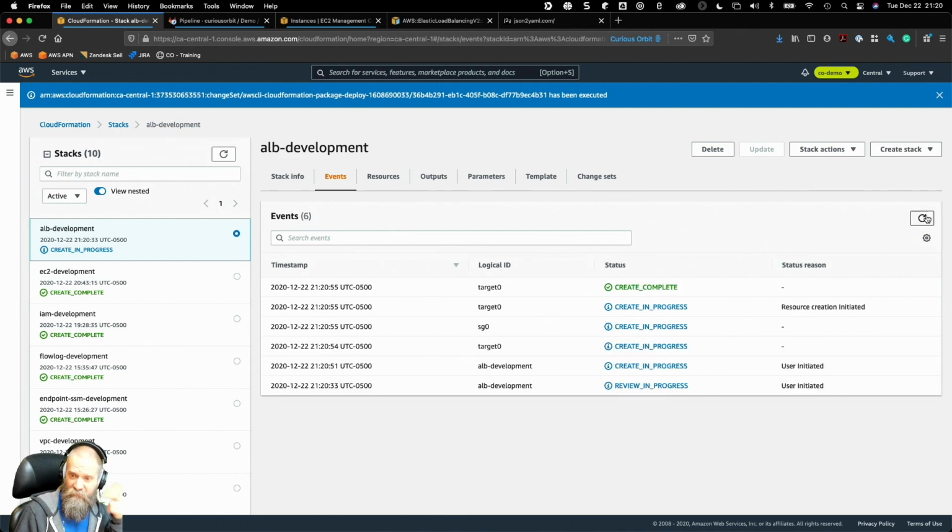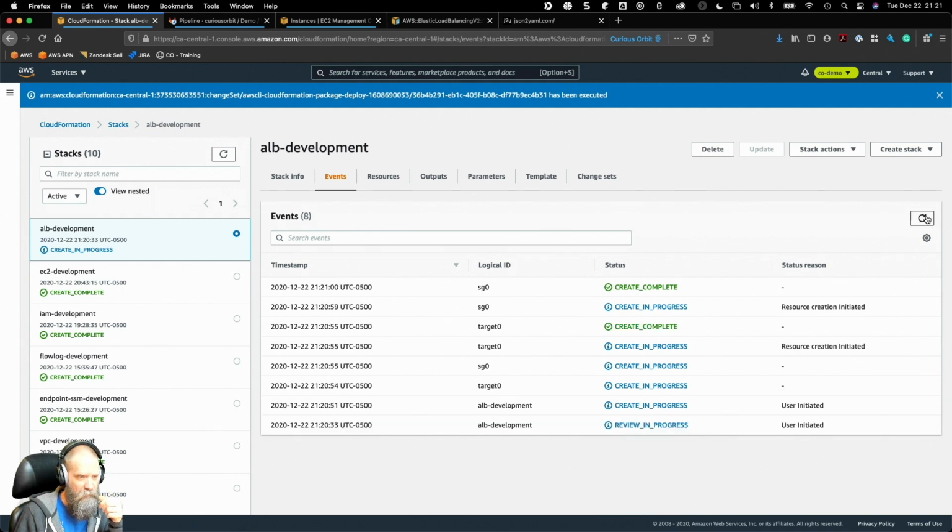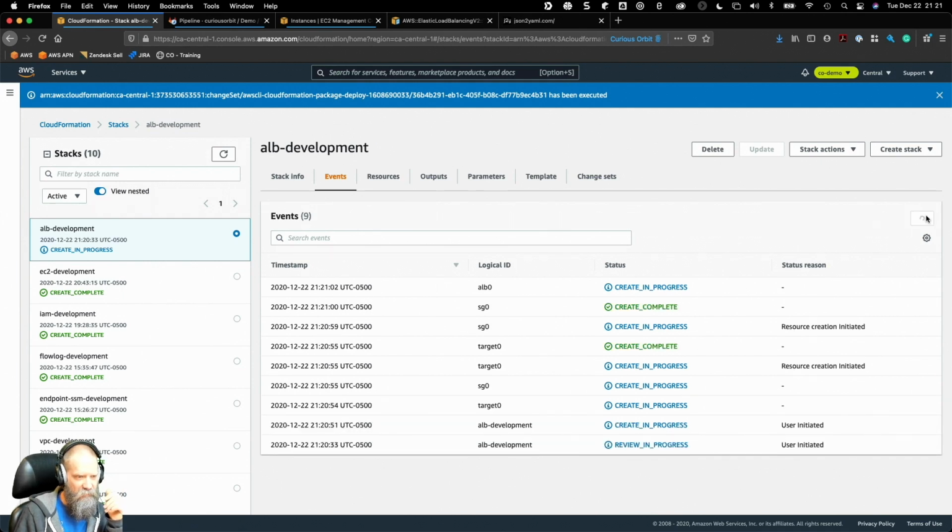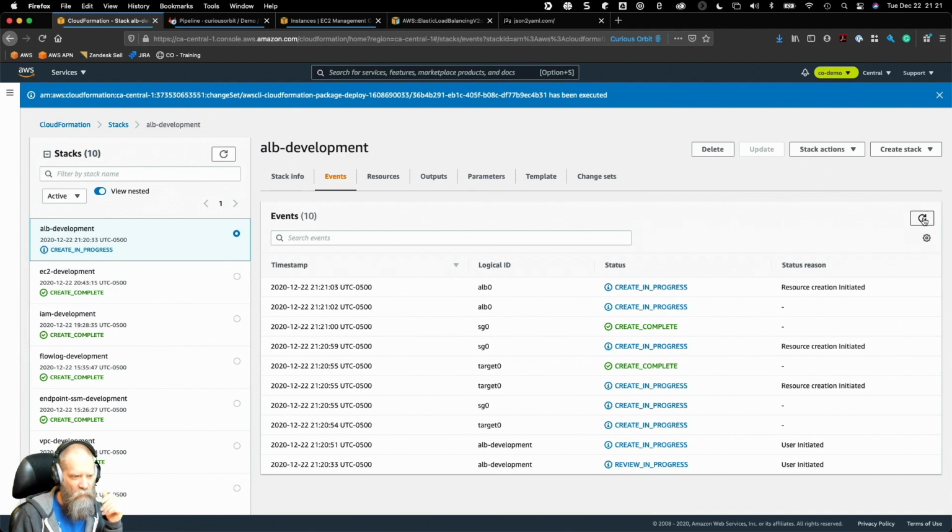All right, we made it past the target group. That's always good. Security group's easy. This is where we were misled last time, right? Because it looked like the load balancer was working because we could see it in the console, and then it didn't come to life.